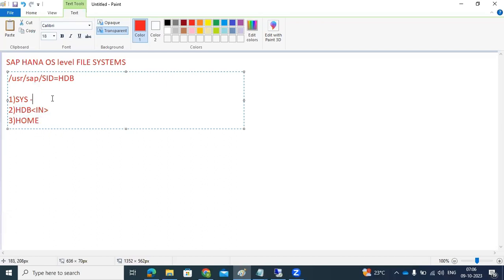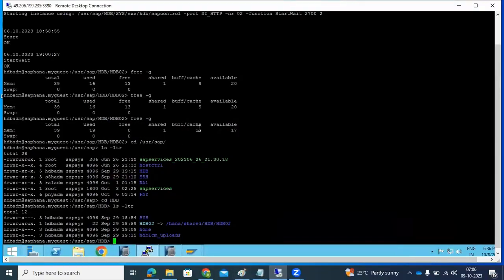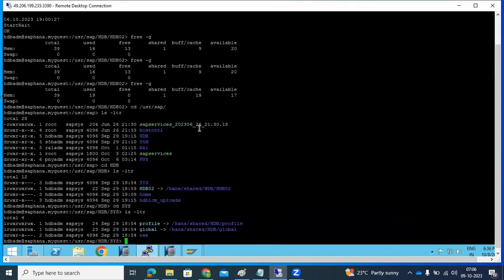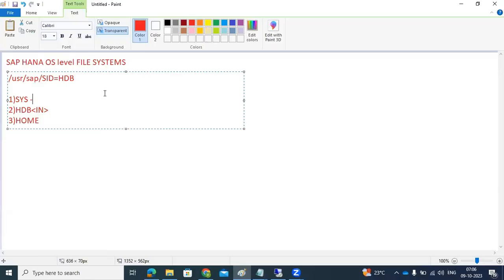Let's talk about sys. Under sys you have three folders: exe, the global directory, and the profile directory.